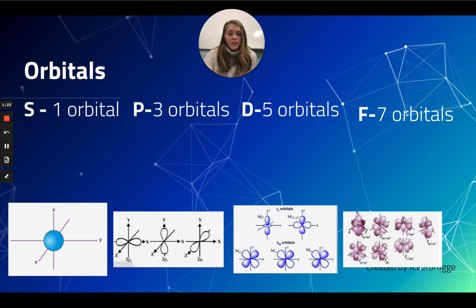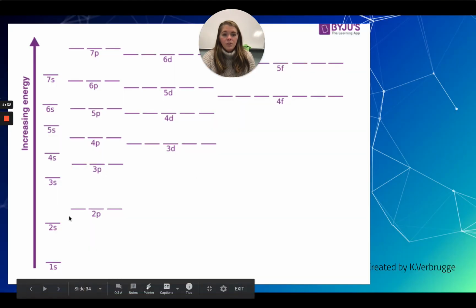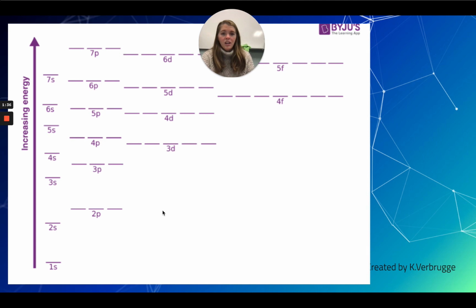So what these mean is several different things. So I'm going to go ahead and make myself a little bit bigger and show you the whiteboard behind me, and kind of relate it to this picture here of the levels of orbitals and what these different things mean. Because you will see this picture in your next video and it will be a little bit confusing at first, so I just want to give you a little bit of an overview on it.